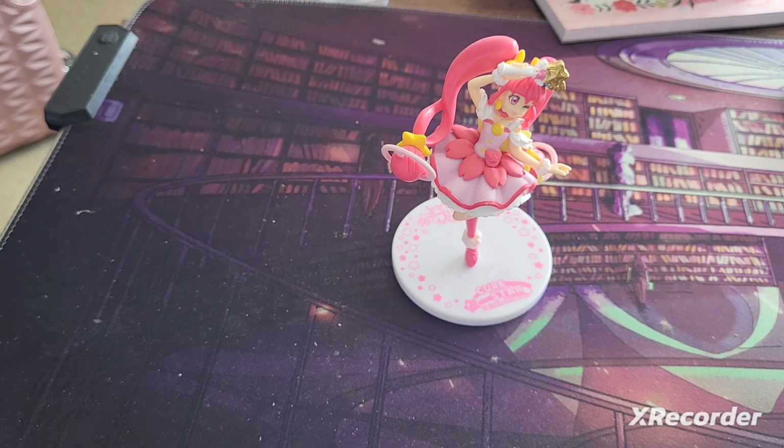I still need to find this person. I got these figures from eBay, so I can't remember. I can't even go back to my purchase from when I got them because I can't find it at all. So I'm a little bit annoyed with that. But that is Cure Star with the Twinkle Stick version.